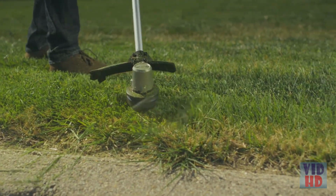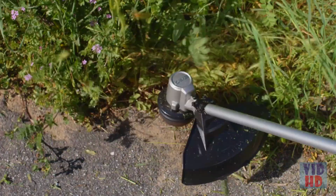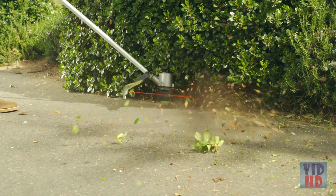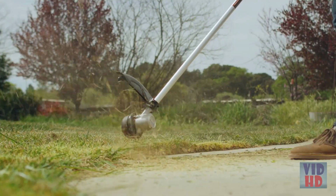fully recharges in only 40 minutes. The dual twist .095 string line clears a full 15-inch cut swath, and the bump feed head ensures cutting line is there when it's needed. Its durable construction is backed by a 5-year warranty.